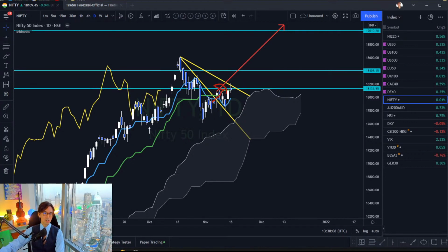Because Ichimoku Kinko Hyo reacts by these wave high, wave low in a certain time period in the past. So if I use Heikin Ashi, then I cannot know when the Kijun-sen will point up, or when Senkou Span A points up, and when Tenkan-sen points up. Because the calculation is different from the candlesticks. And also in Heikin Ashi, you cannot use time cycles, you cannot use wave analysis, you can't see P-wave, you can't use price theory. So from these reasons, I prefer candlesticks. But if the market is too choppy, and if there are too many gaps in between the candles, then you might want to use Heikin Ashi.